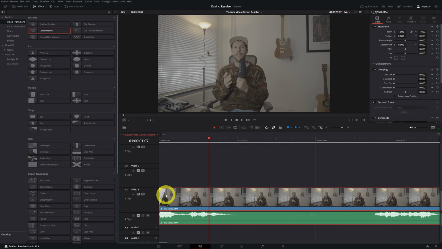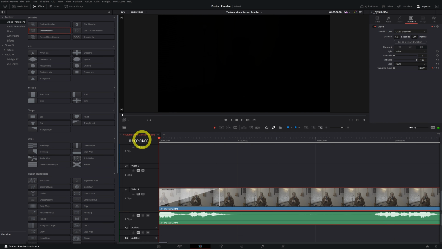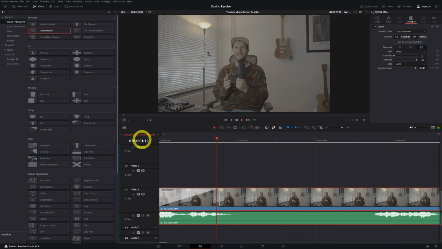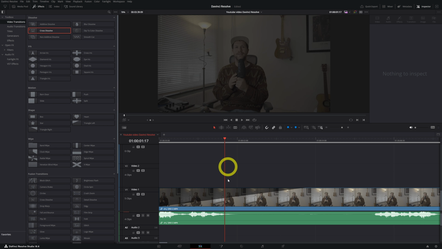You can grab this effect and make it longer, so it's longer dark and slowly comes to light. Or if you don't like to use this cross dissolve effect, delete it. And if you go to the end of this video clip, you can drag out this same effect in your footage.